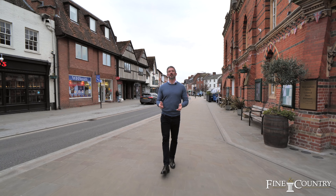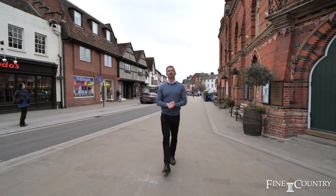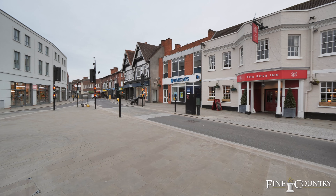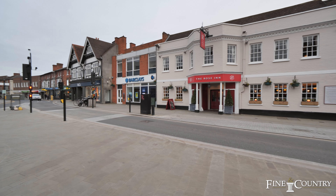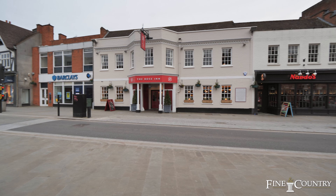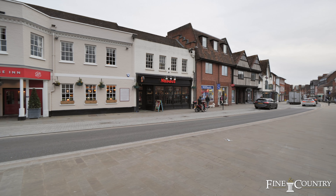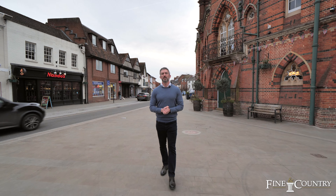Leylandi is perfectly positioned for everything. There's Henley, Maidenhead, Winosh and Wokingham very nearby, all with fantastic amenities. This part of Berkshire is renowned for its top prep schools featured in the Tatler top prep school guide — there's the Abbey, Redham, Reading Bluecoat, Waverley, Weddington and many many more.